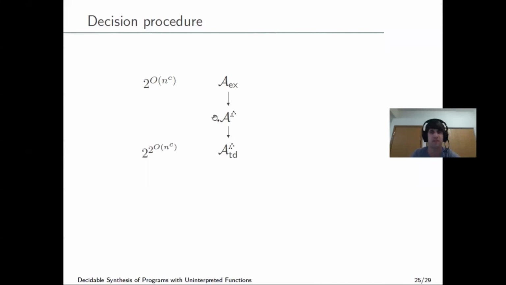And we can do that by framing the membership problem of the two-way automaton as a finite reachability game. And we do this conversion from two-way to top-down because ultimately we would like to take the product automaton with the grammar automaton, which is already top-down. So after the conversion, we can do that, take the product, and we get a final automaton ACC of size doubly exponential in the number of program variables in the grammar and linear in the size of the grammar. So the language of ACC is the intersection of these two languages. So that's the set of correct program trees that follow the input grammar.